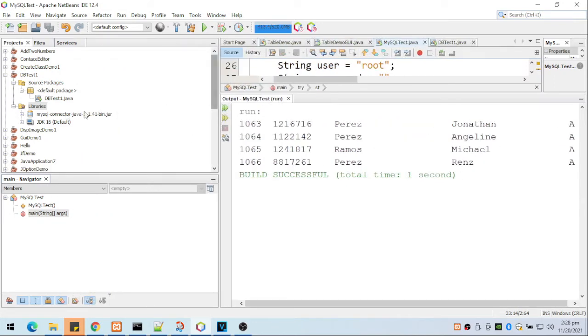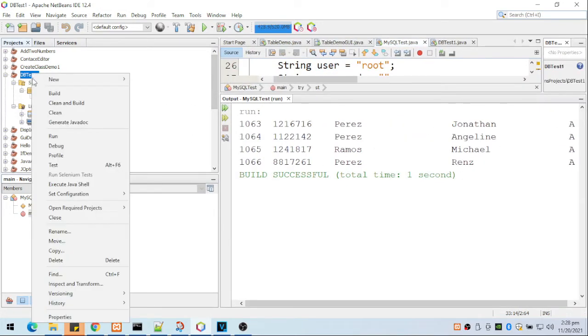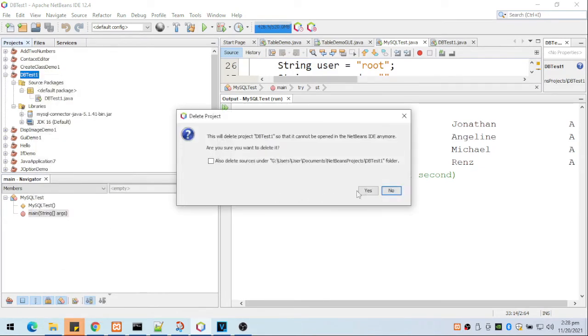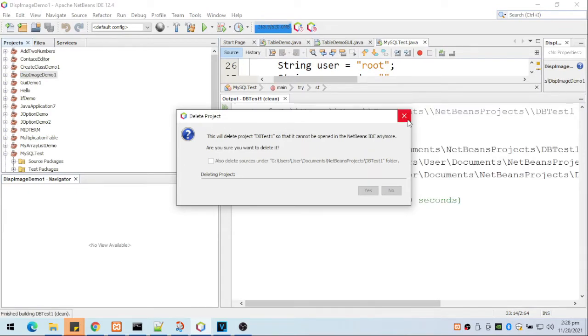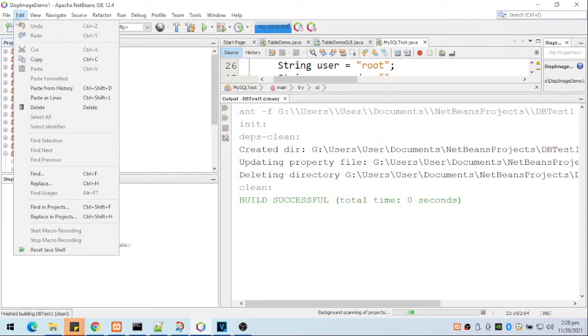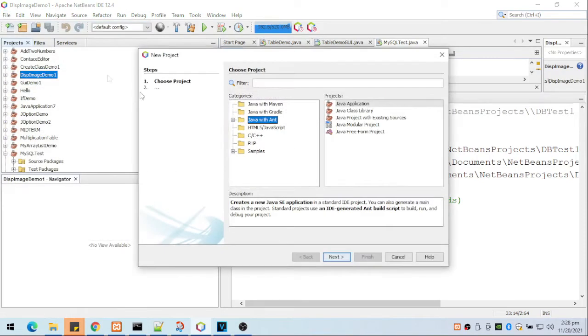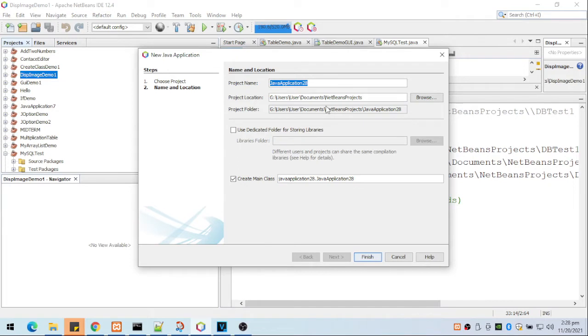Now how do we use that in our program? So I'll just show you how to use it in a program. Let me remove this one first. Delete. So you create a new project, new application. So let's say DB test.